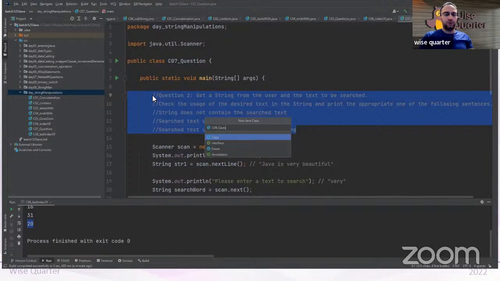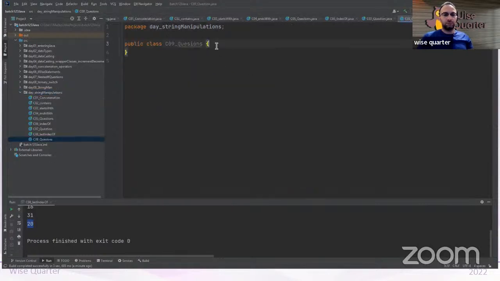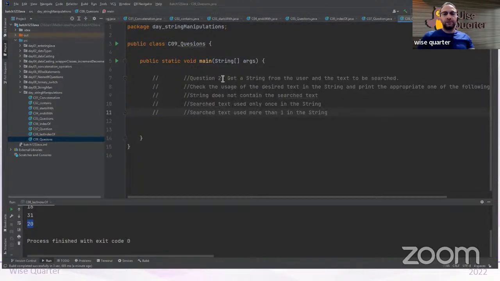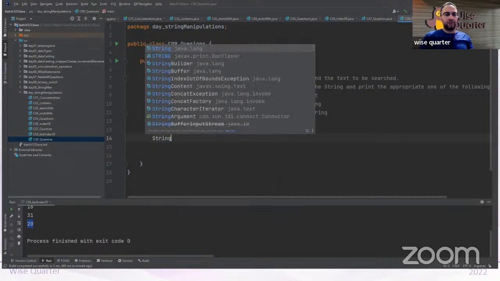Question 9. Main method, the question I have solved a few minutes ago. Same question. Let's delete this question number. It's gonna stay there. We will get a string from the user and we will get a string to search in it. Instead of getting them from the user, I will directly create them.